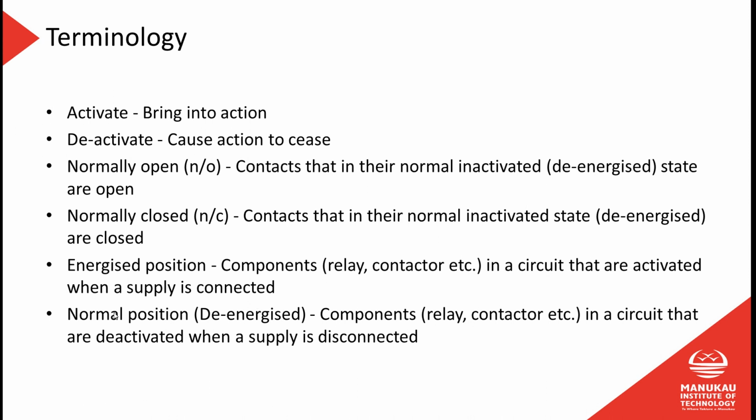And so when we draw contactors, we always draw it in the normal position. We always draw our contactor as if the power is off. So if the contact is normally closed when the power is off, then we would use a normally closed contact. If the contact is open when the power is off, then we use a normally open contactor symbol.